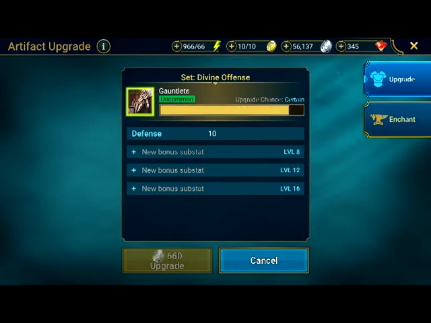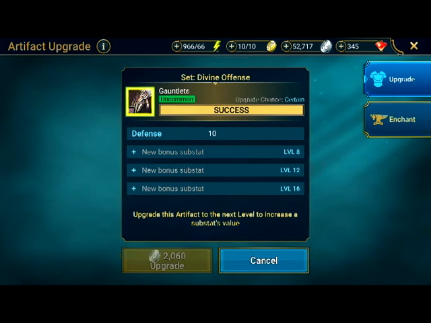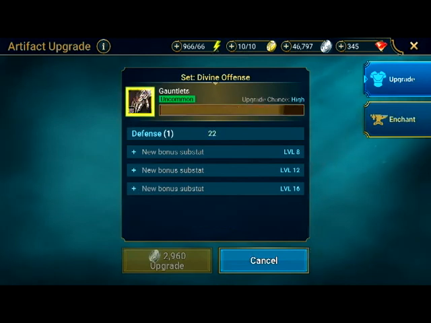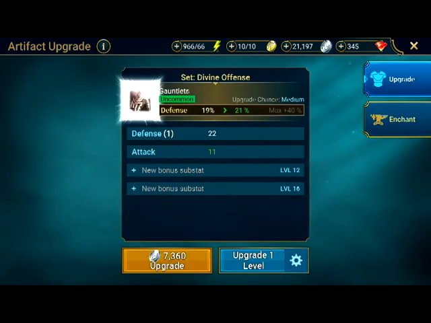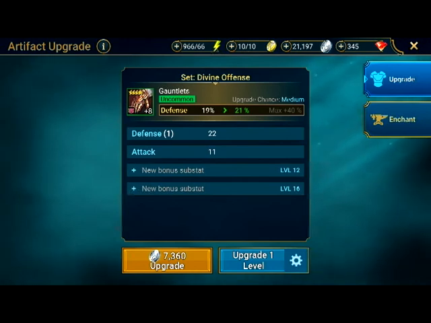And here it says new bonus stat at level 8. That is why I want to get there. I like level 8. It's a good level. And for the singular upgrades, it does show you how much you're spending on each upgrade while it's doing that as well. There. Attack plus 11. Which means even more health will be coming back to me every time I attack somebody.